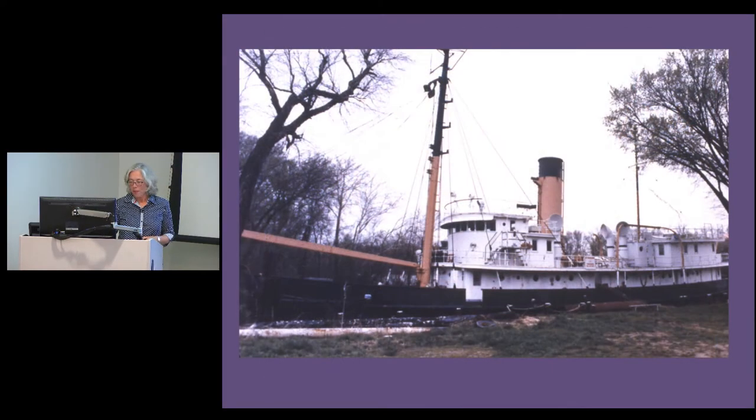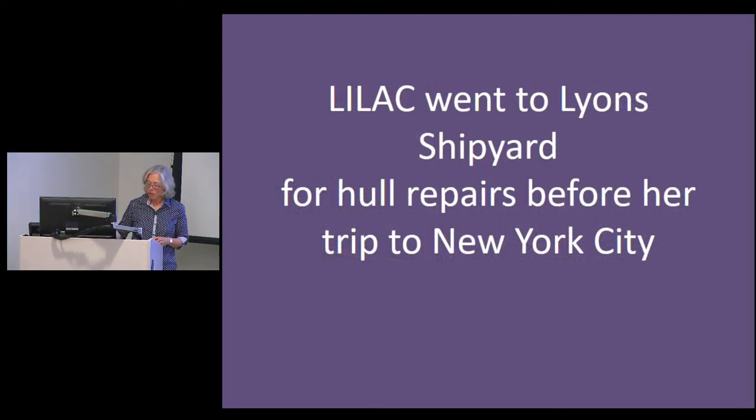Henry passed away, and his wife Betty put the ship up for sale in 2002. Some ship nuts in New York saw it listed for sale and knew it was a ship that needed to be saved. In March 2003, LILAC was sold to the Tug Pegasus Preservation Project, a nonprofit that already existed and was willing to take temporary ownership. The ship cost $25,000.